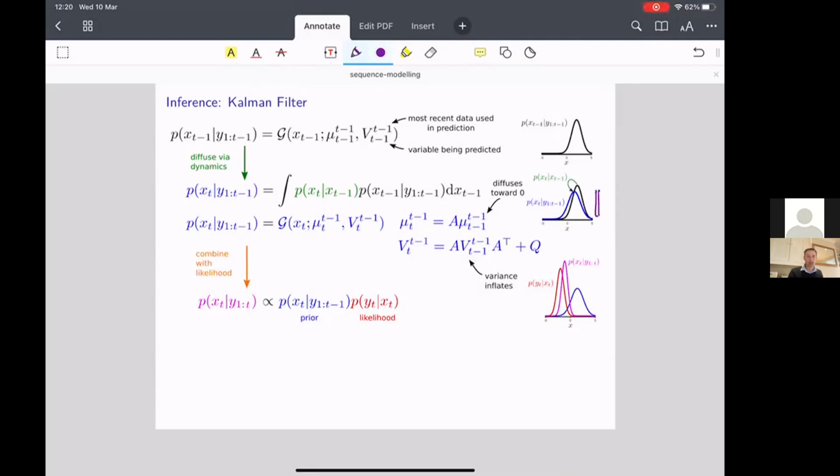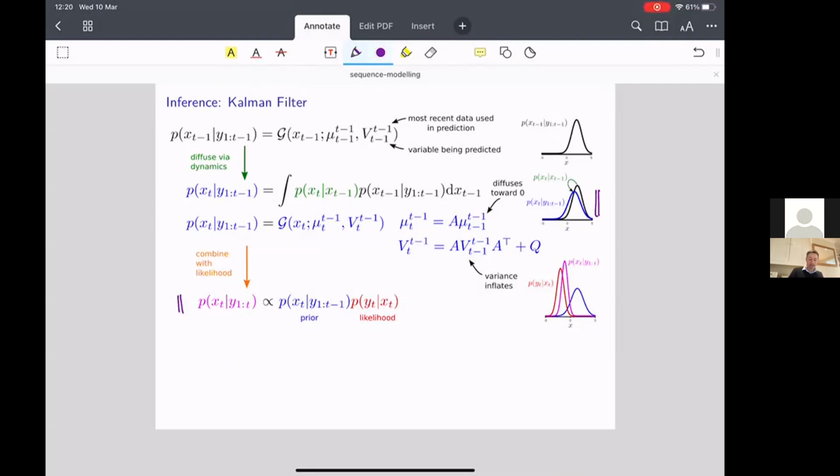So that's the origin of this schematic before, where you take the black Gaussian and you make it a bit fatter and therefore a bit shorter, and you move it towards 0. Good. Okay, so that's a fairly full exposition, actually, of the forecasting step or the prediction step of the Kalman filter. Let's now look at the second step, where you integrate the new likelihood, multiply the new likelihood by the prior, and renormalize to give you the new filtering distribution.